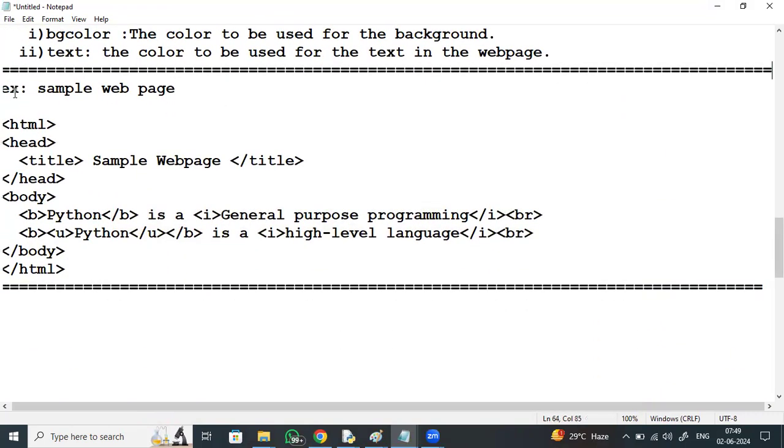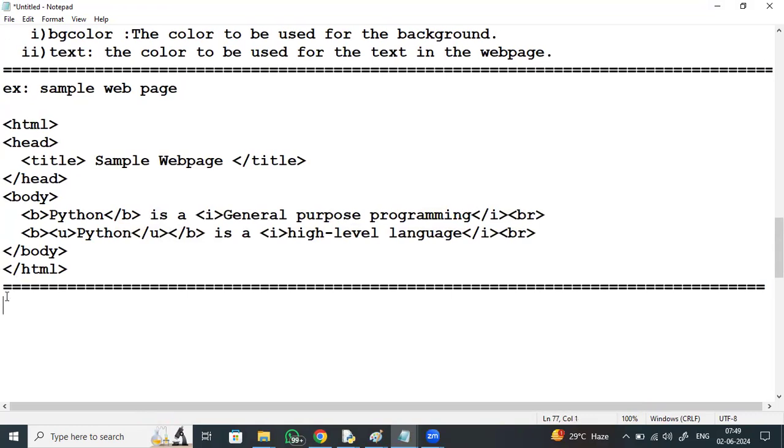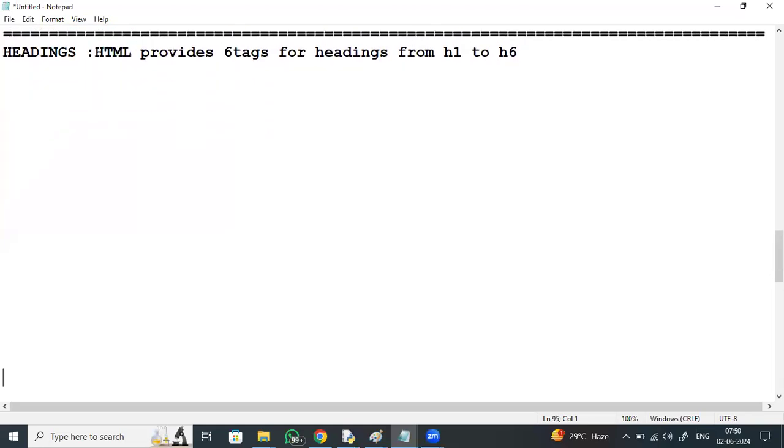Next, if you want different types of headings, HTML provides 6 tags for headings, from H1 to H6.